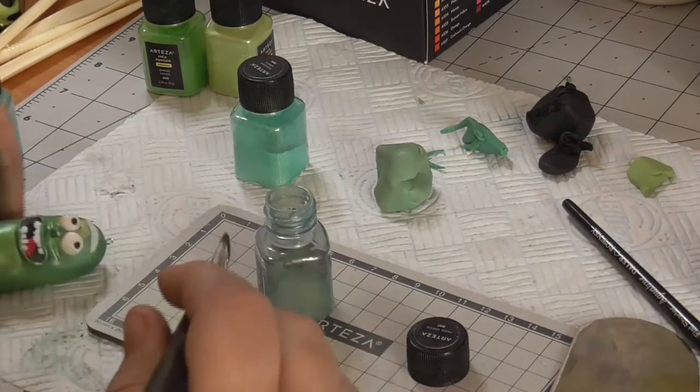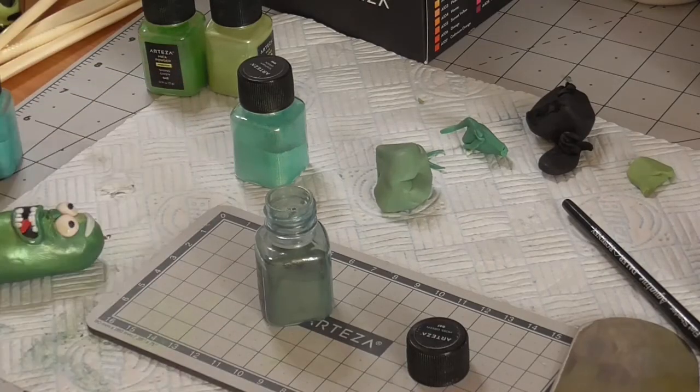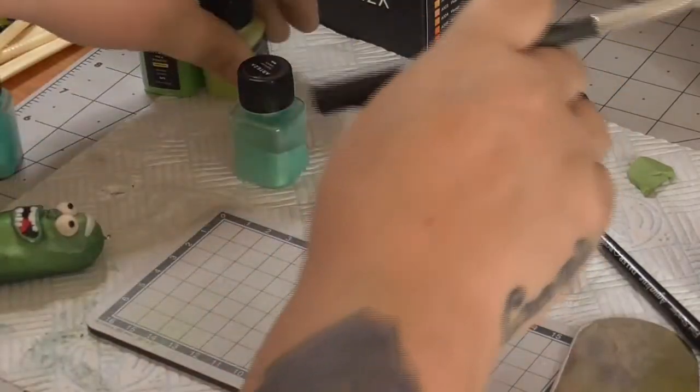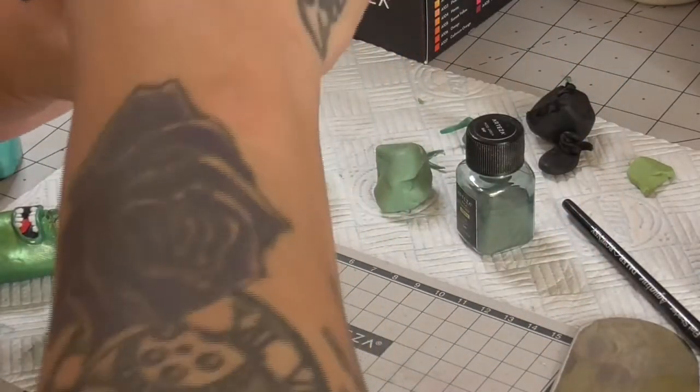Right, I'm going to put the... Oh, look at my fingers. I'm going to put that back on. Now I'm going to open up the brightest green because I want to just go down that tummy bit again and see if I can get it to stick.